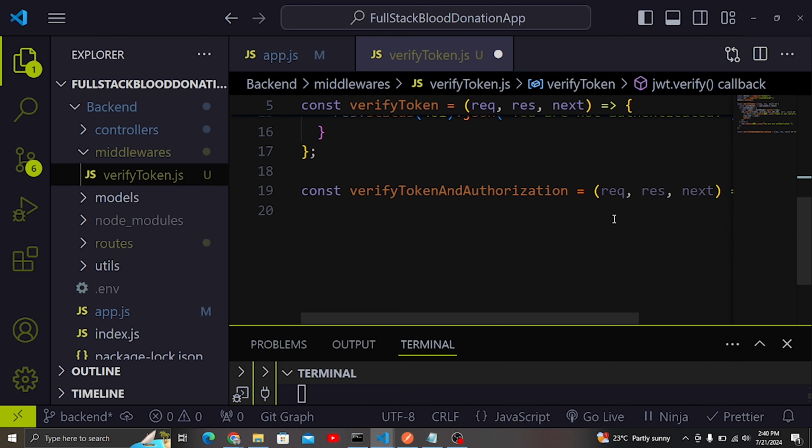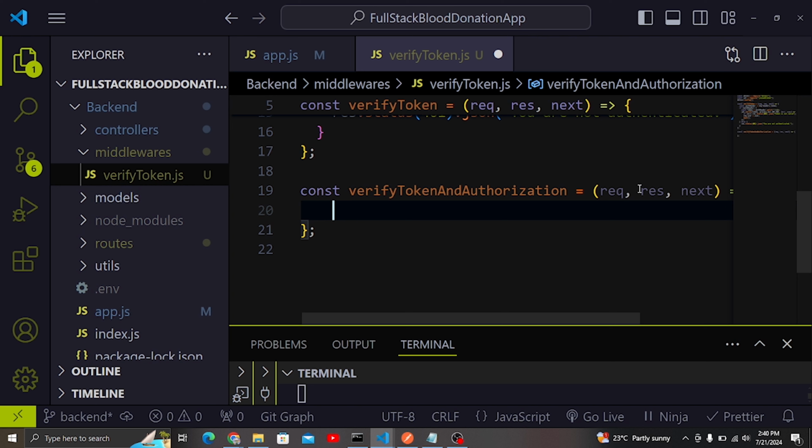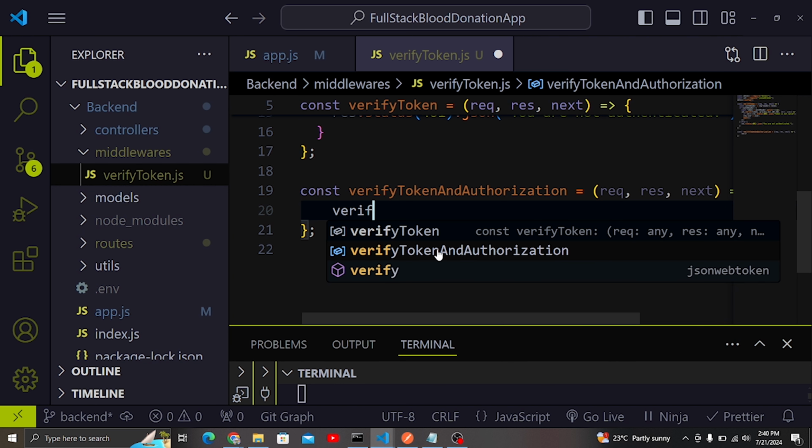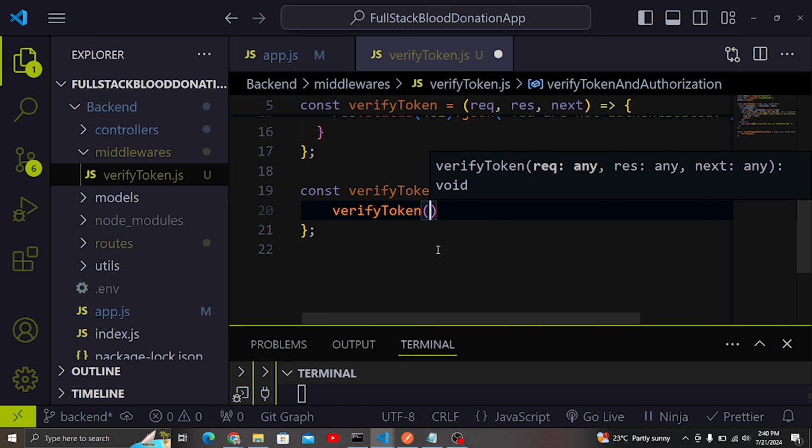And the other thing is that now we can come inside this authorization, and inside here, we need now to call the verify token. This is because with verify token, we already have verified the token. So I'm going to add it like this.